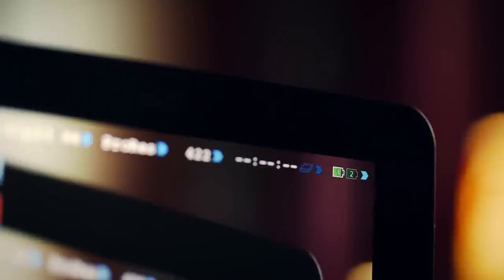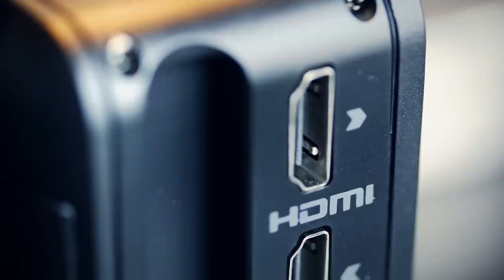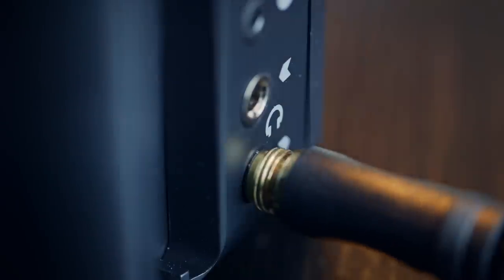Of course my C100 only outputs 8-bit so I'm stuck with that. Next you have your media and your battery life. On the bottom you have audio metering. You can record audio direct through HDMI and monitor thanks to a headphone jack. You can also take in an analog input if you want to as well.